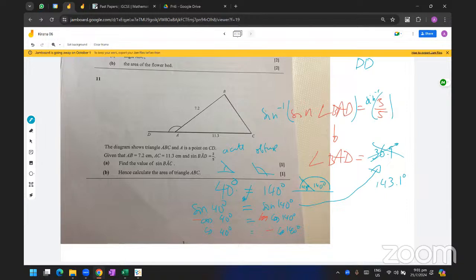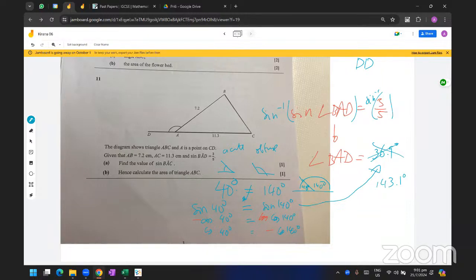Now, what is the BAC? Sorry, this angle is BAC or BAD? BAC, correct. Then you just have to sine this back. If you want the sine of BAC, you just have to sine this back. Right? Correct. Sorry, just leave it like that, right? No. He wants the sine of this angle, not the angle. He does not want the angle. He wants the sine. Read the question. So sine the angle. You have the angle, just sine the angle.